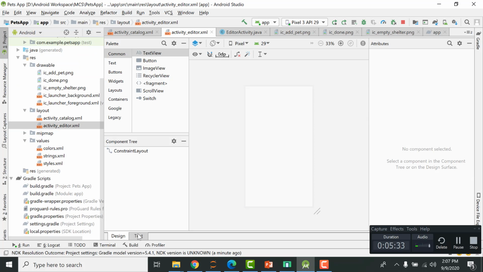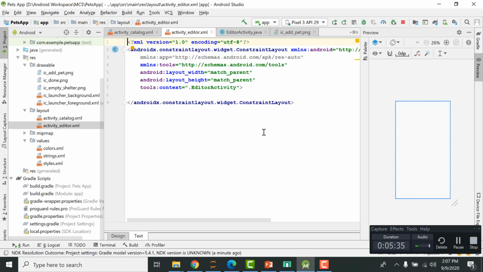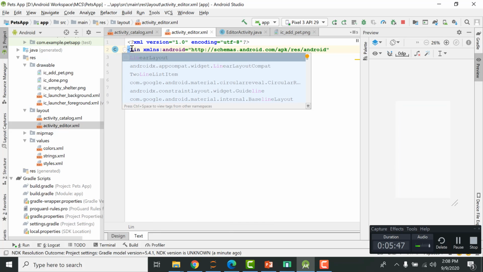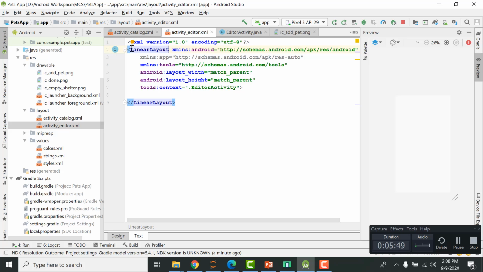Let me go to the text file, and there you can see that we have some auto generated code, which I'm going to replace with my own code. We are going to use a linear layout.